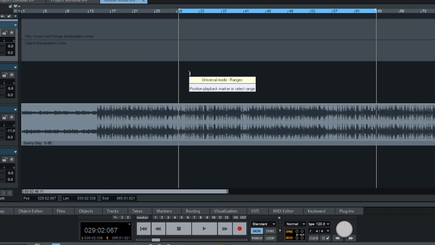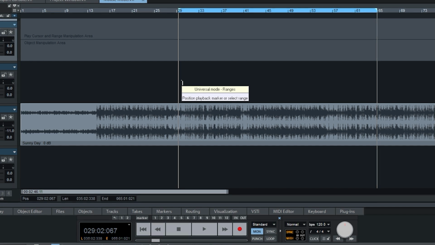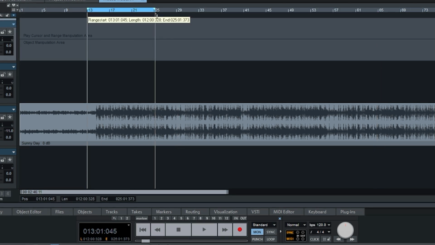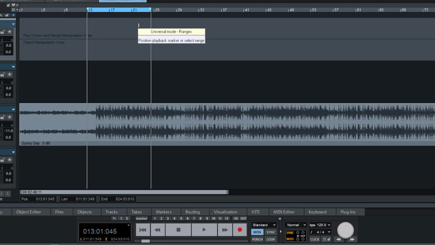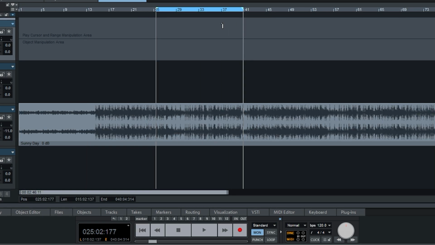Now we're on page 55. If you click and drag without an existing range or outside the existing range, it selects a range. So if there was an existing range, if you click and drag, that is the existing range. Or you can just go outside that range and create another range.